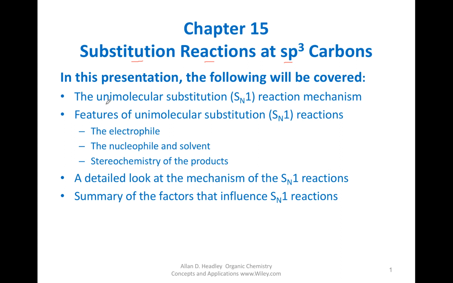We'll look at another mechanism that we'll call the unimolecular substitution, or the SN1 reaction mechanism. We'll next concentrate on some features of this type of reaction, such as the electrophile. Then we'll also look at features such as the nucleophile and the solvent that we'll use. We'll also look at the stereochemistry of the products. So what we will be doing is to compare these with the SN2 mechanism.